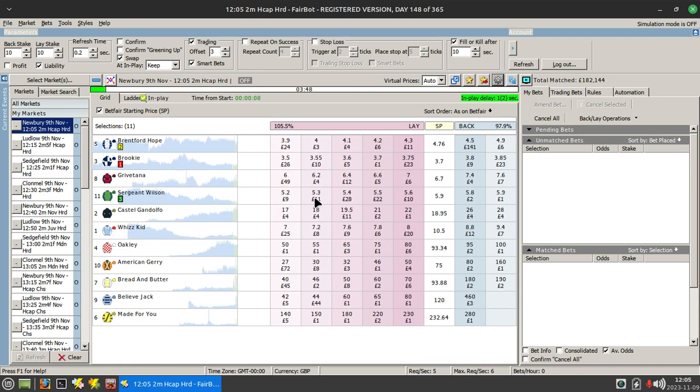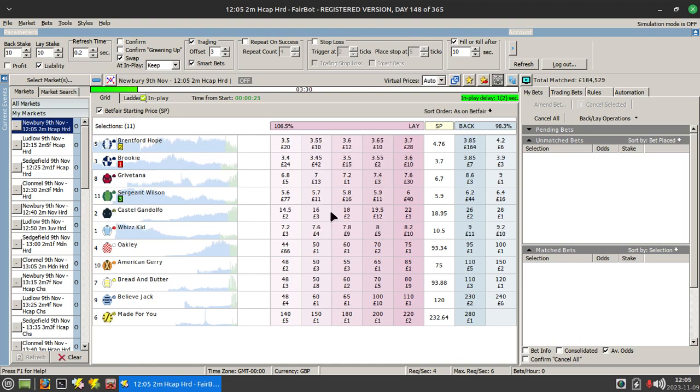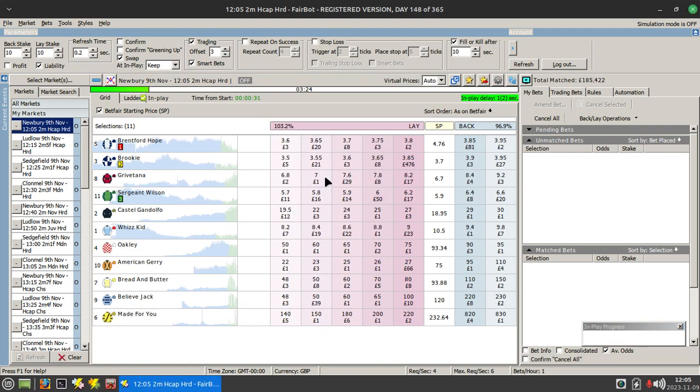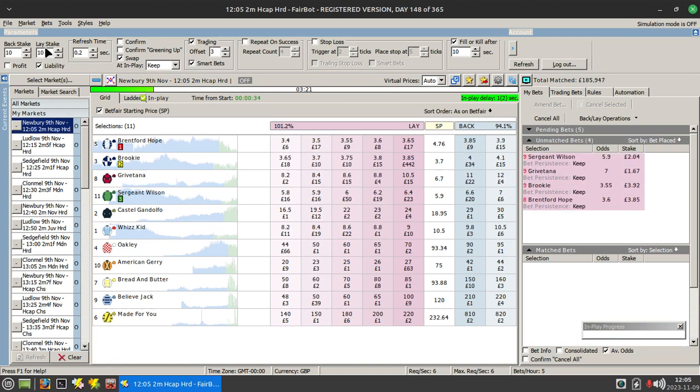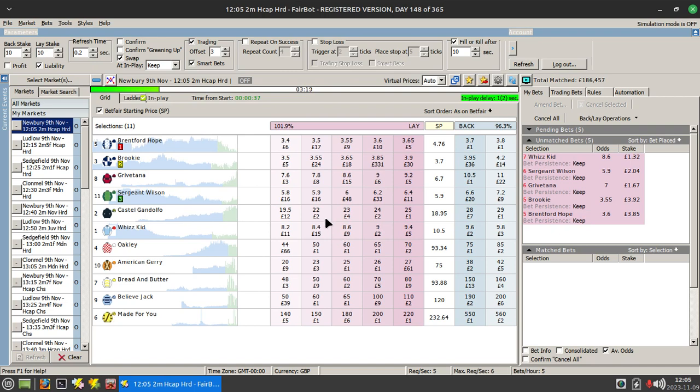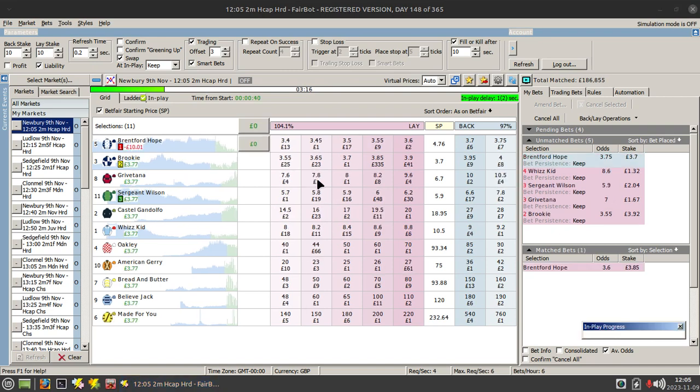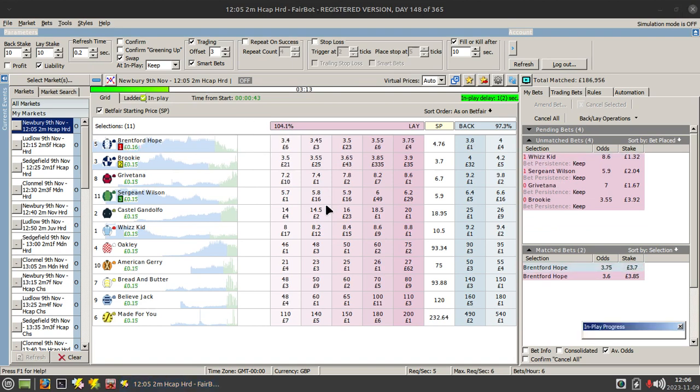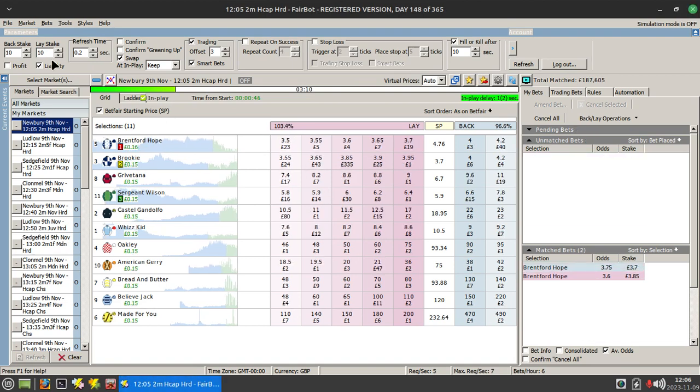Now, this is not a big money maker. It can be used just to drip feed your bank. So as such, you should only be looking for something like a 5–10% profit. So in this case, with £10, we're only looking for 50 pence to a pound. So I just go in here and just select as many runners as I like. Now, given that my staking is only £10, I wouldn't necessarily get involved in odds that are in double figures, simply because of the minimum bet requirement for Betfair. But what I would do is I would get involved in higher odds once I increased the stake.